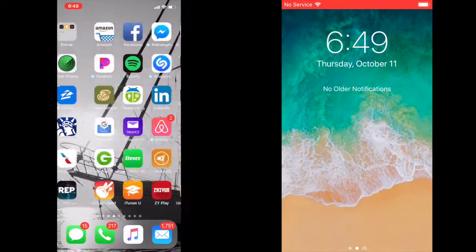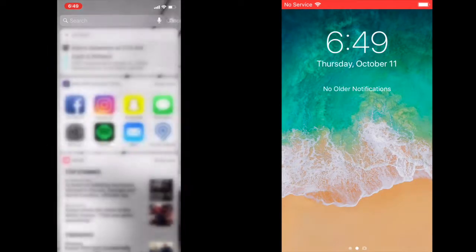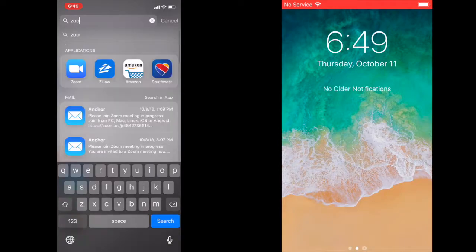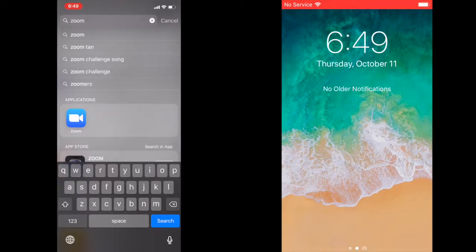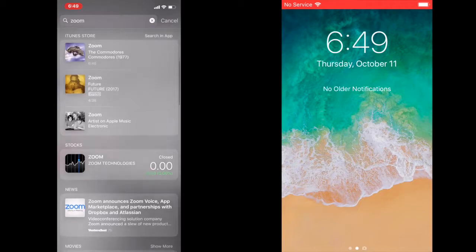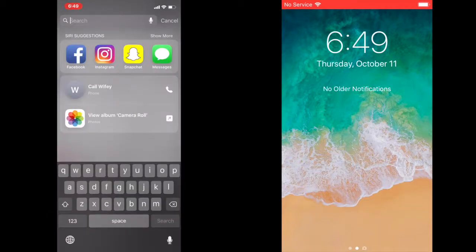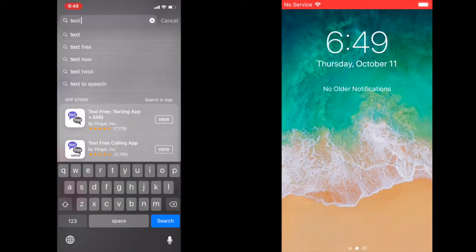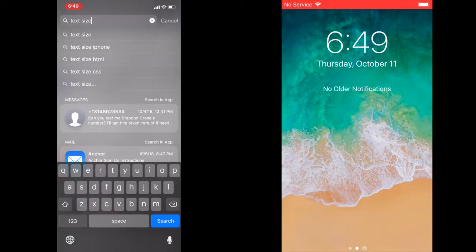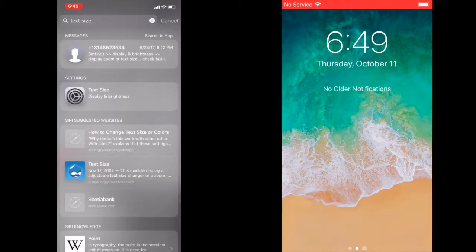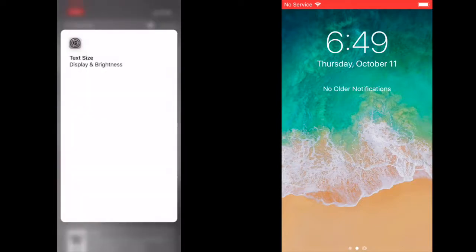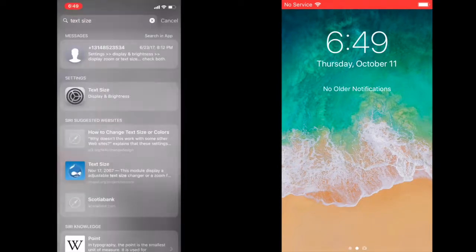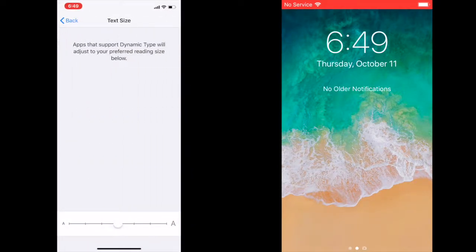So after I get through all my apps, I go to the left and I can say zoom. Well, that's going to think I'm talking about zooming my screen. So let's just type in text size. Okay. Text size in my settings.